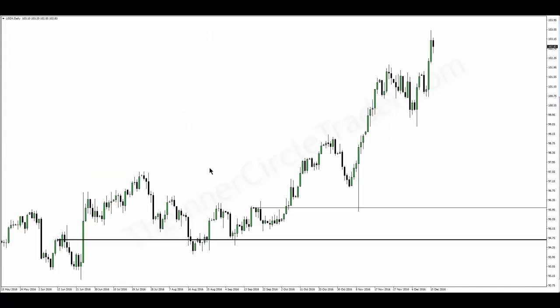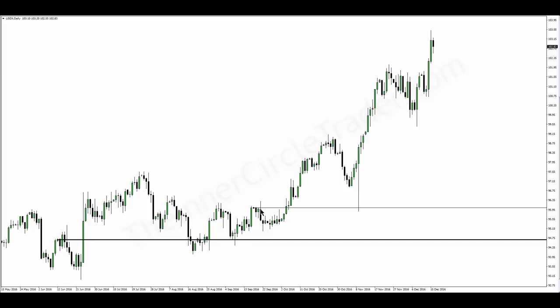You can see the reactions at these levels again, and now because these are weekly levels, we can see the reaction at them on a daily basis. The levels traded back down into here, the bullish order block, the weekly level that we transposed over here into a daily. We can see that this down candle, 2 down candles in a row. On any time frame, you have to blend them together to get one full order block. In this case, it's 2 down candles as one full bullish order block.